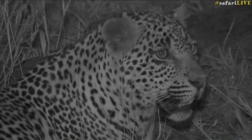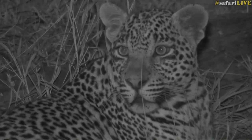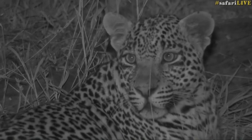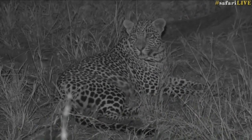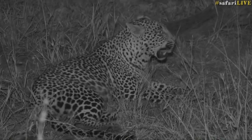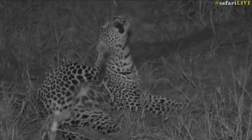You can see he is panting a little bit, so still on the warm side, and also, again, full bellied, so there will be a bit of panting. But you can see that male kind of roundness and bulkiness is definitely starting to come through. He's starting to look quite imposing, isn't he? He's lost that cub face and he's now got a more serious male leopard stare to him, and he's fast becoming a decent sized individual. Oh, big yawn. You can see those teeth are still big and white and healthy.